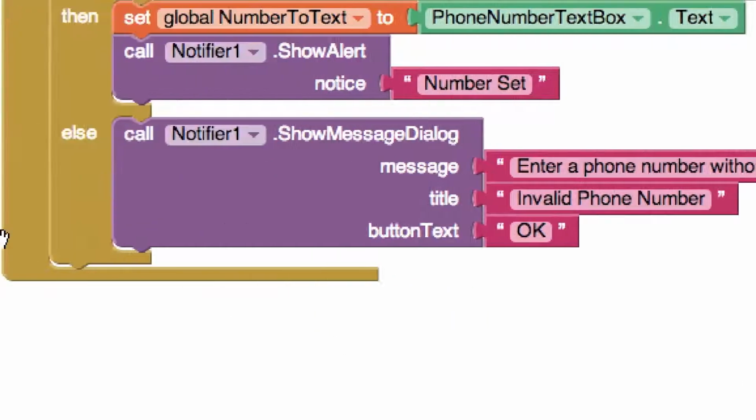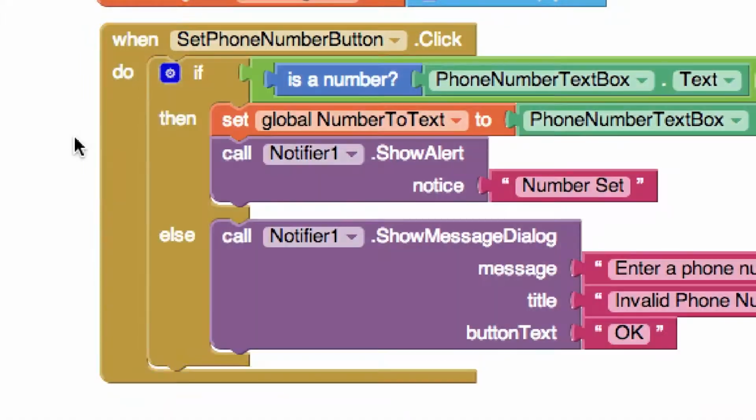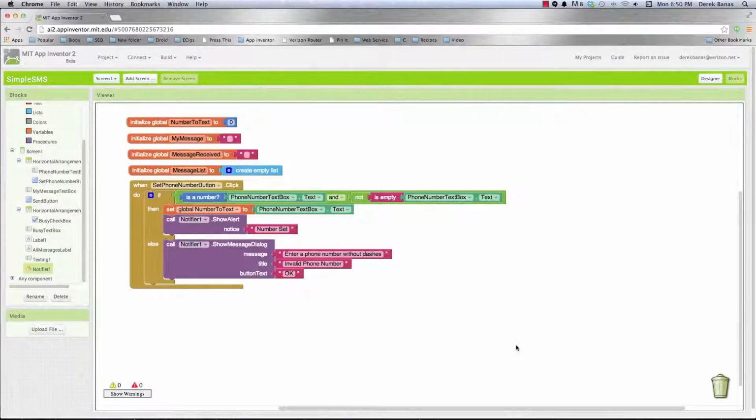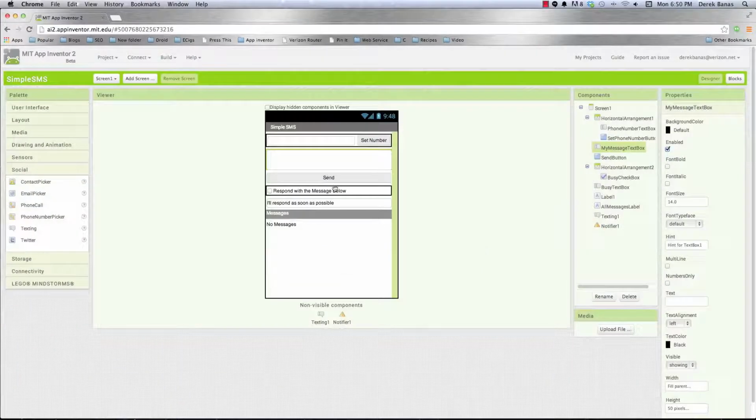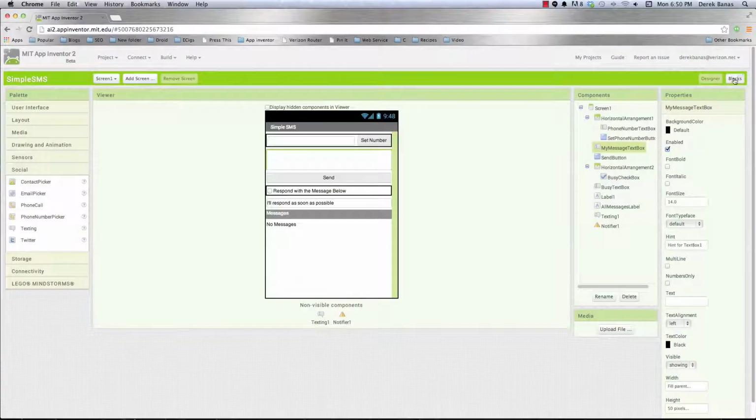And I think that that's going to handle everything that's going to come up whenever we're trying to set the number that we want to start texting with. And I can move this up here if I think it looks better. Okay, now what do I want to do? Well, let's jump over into Designer again, just work our way through. The next thing that can possibly happen here is they actually send a text message. So let's figure out how we're going to solve that.